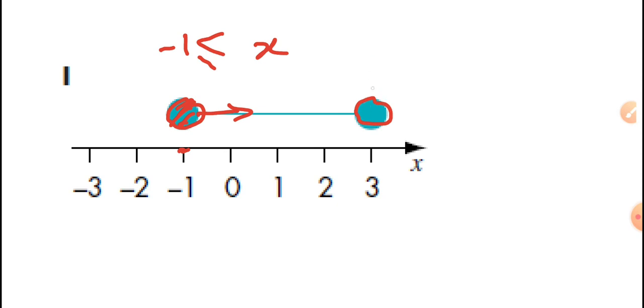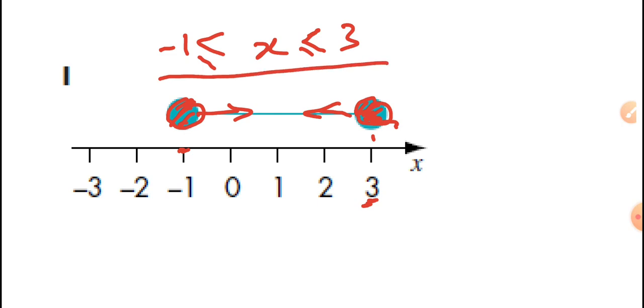And on the right hand side, I can see it's got something to do with the number 3, with the circle at 3. Now x will have to be less than 3, so I put that sign in. And because it's shaded, I have to put the equal sign in. So x is equal to 3 or less. So this is the inequality that's represented by the diagram.